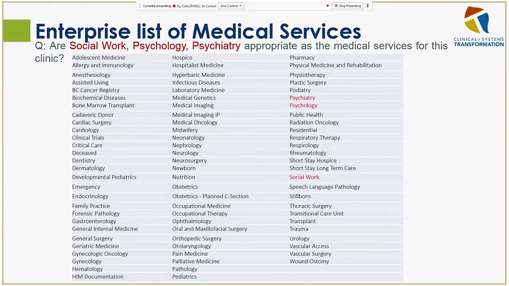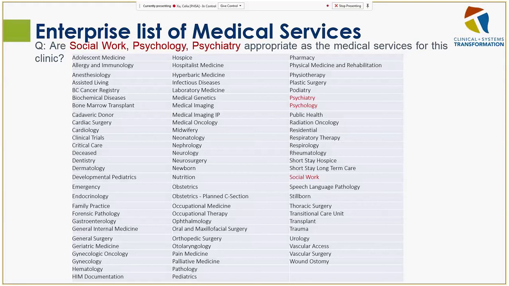Celia, earlier on, Stephen was talking about making it social work / counselor. Could that be done in this instance too, or is this an enterprise-wide list? It is an enterprise list, so I can't say on the spot that I can change this. What Stephen was talking about is more flexible in terms of configuration; they can just change it.